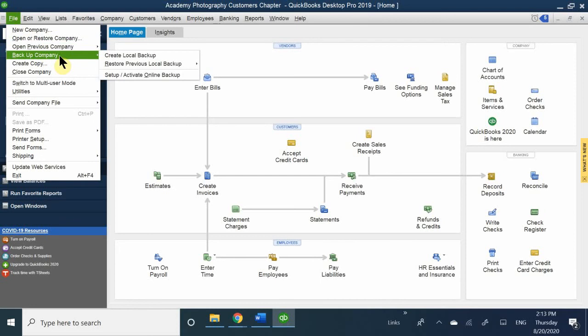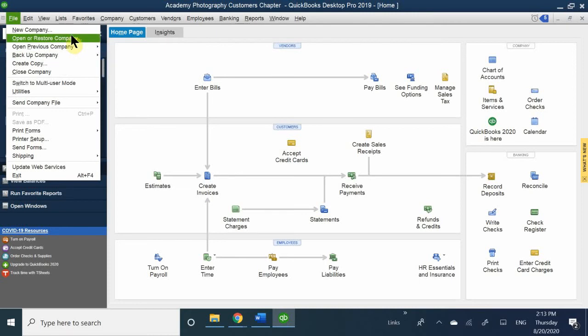Then there's Restore Previous Local Backup, or Open or Restore Company. There we go. Good job.